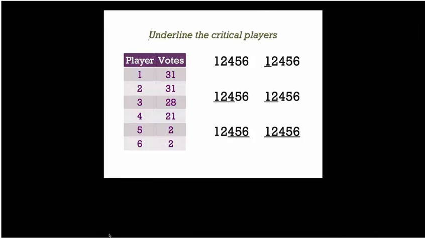Now, exactly the same calculation applies to player 2 because player 2 has the same number of votes. So again, player 2 is critical. On the other hand, consider player number 4. Again, you start with 87 votes in the coalition. You take away the 21 for player number 4, and that leaves you with 66. And that's more than the quota, and therefore player 4 is not critical. Since player 4 is not critical, player 5 and player 6 can't be critical. Throwing them away only throws out 2 of the 87, leaving you with 85. So neither one of them is critical. So again, the correct answer is to underline 1 and 2. Those 2 players are critical, and the other 3 are not.